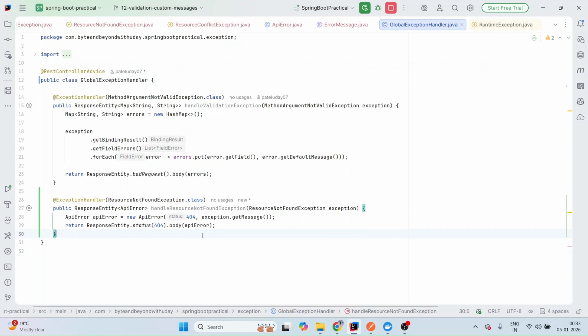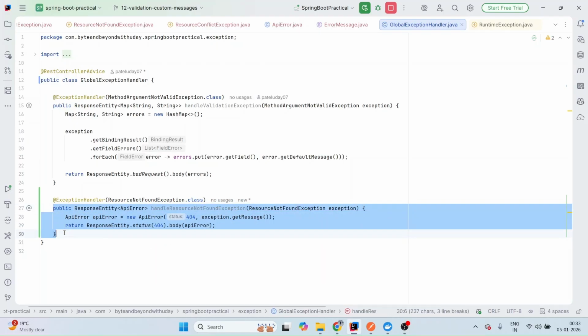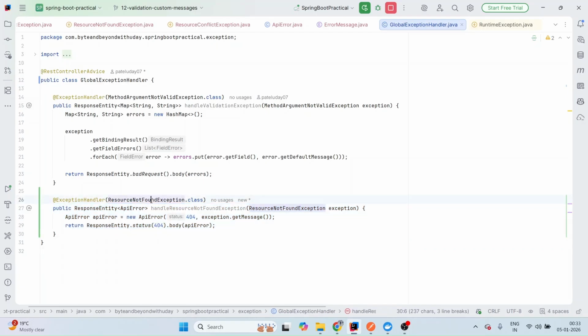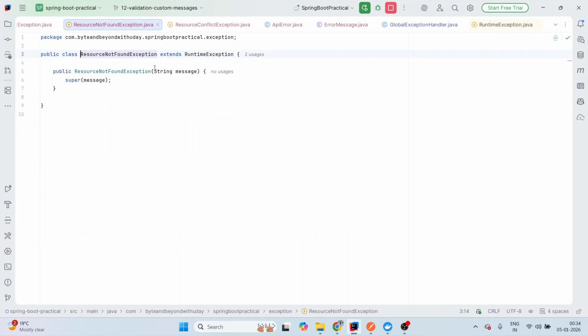Let me explain what exactly I'm doing over here. This exception handler method is implemented to catch resource not found exception, because we are going to use this exception in our service layer.